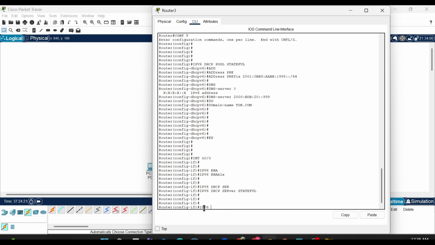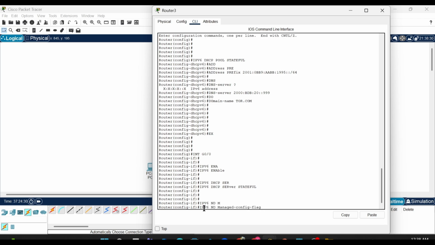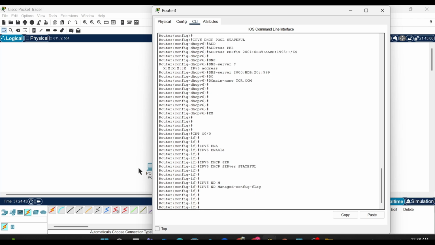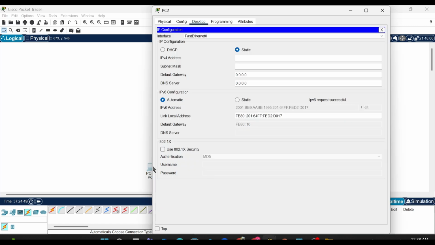So we say IPv6 ND managed-config-flag. Now by doing this, our host devices will be able to get the DNS server IPv6 address that we configured on the router. Let's do this one more time. So boom, you see now we have our DNS IPv6 address, and our request was also successful.